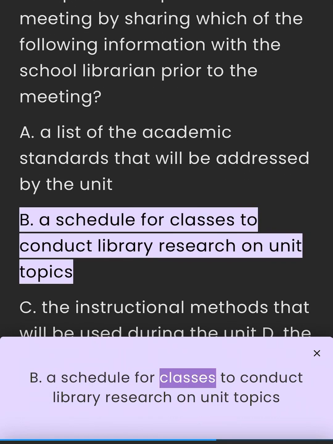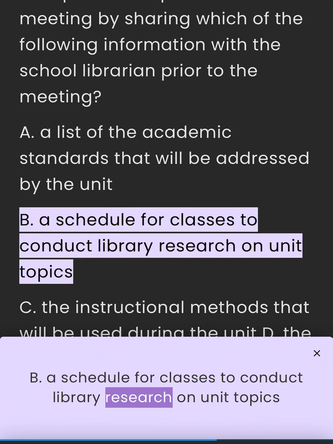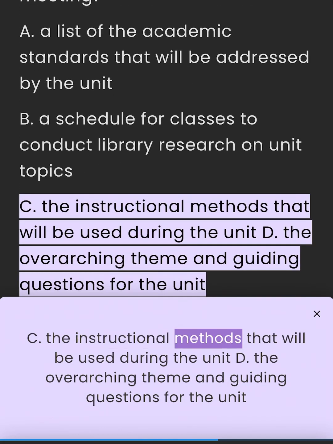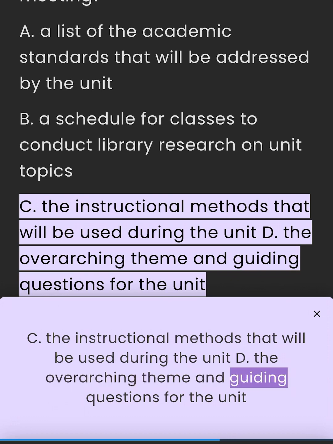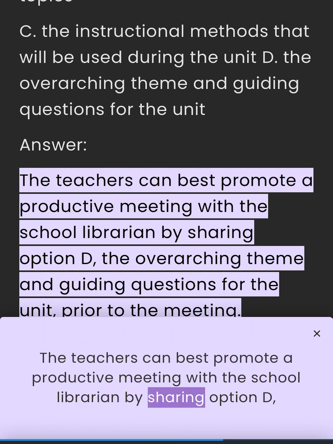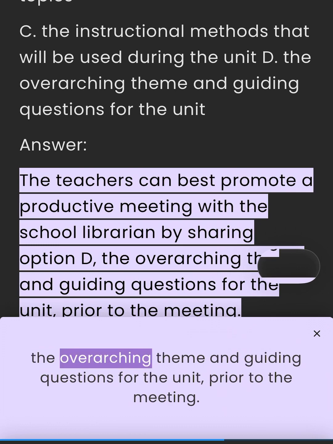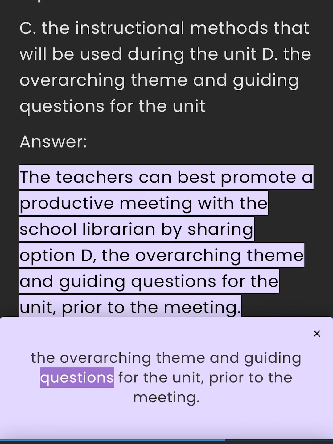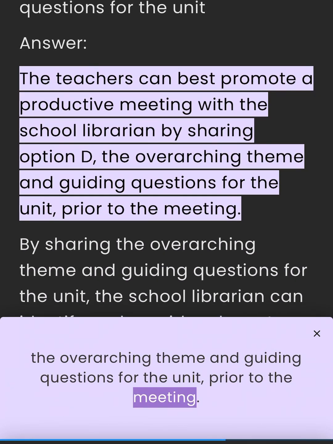B. A schedule for classes to conduct library research on unit topics. C. The instructional methods that will be used during the unit. D. The overarching theme and guiding questions for the unit. Answer: The teachers can best promote a productive meeting with the school librarian by sharing option D, the overarching theme and guiding questions for the unit, prior to the meeting.